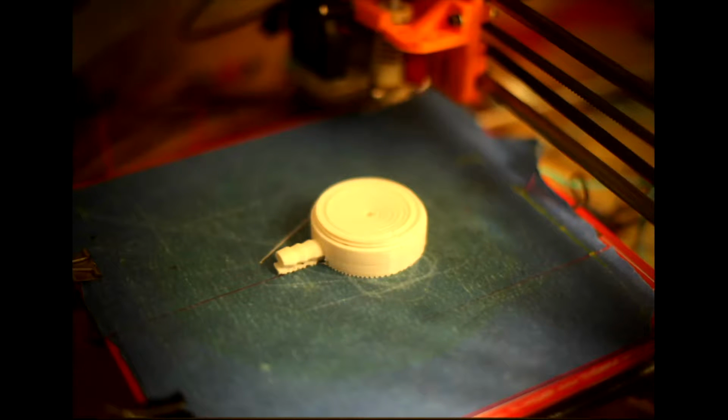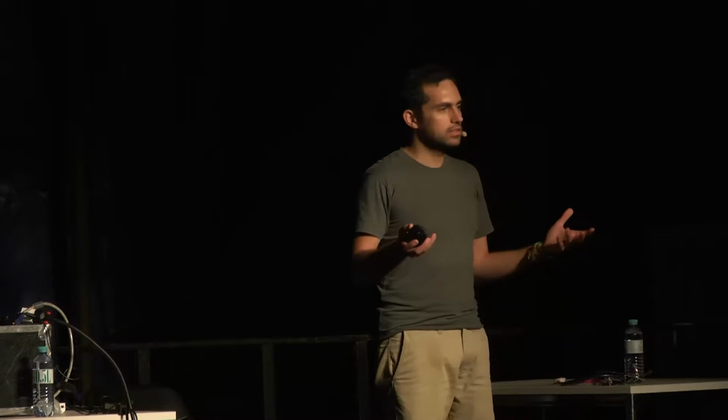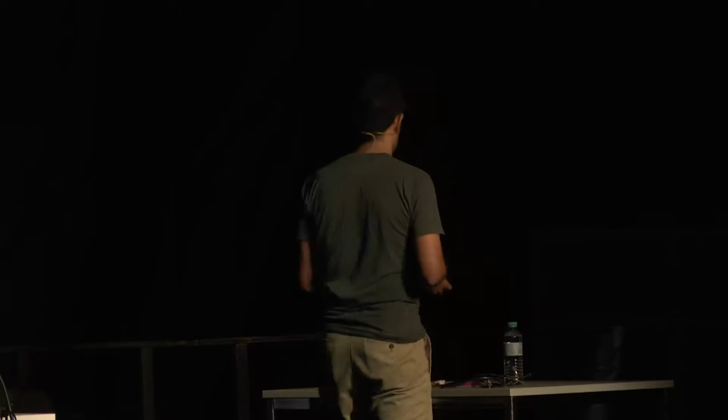This is Jen's first iteration of the stethoscope head. And with this first iteration, what we had was the beginning of a project. What we had was a model that we could then see how it would work. By the way, it was terrible. And within a few days, we had another version, slightly less terrible. And then one day, I took this very model here, actually, and I put it to, I think, my own chest. I forget whose heart I listened to. And I thought, we got it.